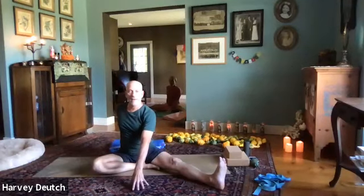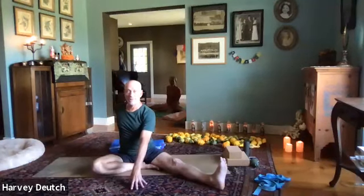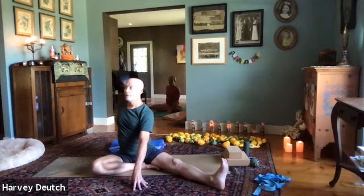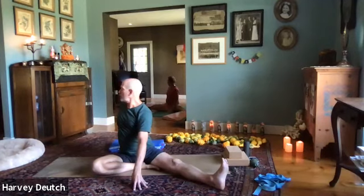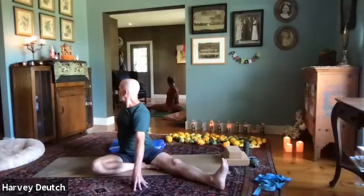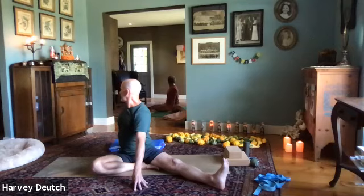Okay. Let's do a little twist in this position. So left hand comes forward, right hand goes back, combining so much of our prep work. Open your big hearts on the inhale, and on the exhale, look over your right shoulder. So the right elbow will bend a bit, lefty stays straight, and look over that right shoulder. See if you can keep your left sit bone down, asking our bodies to do quite a bit here.